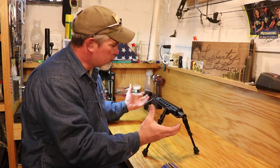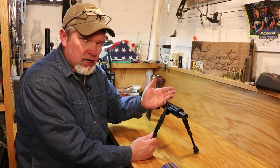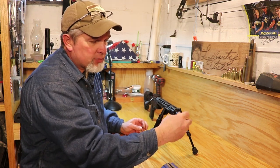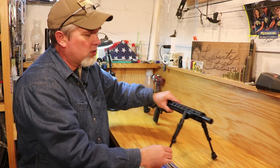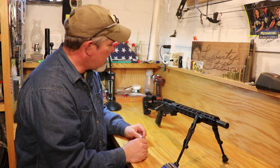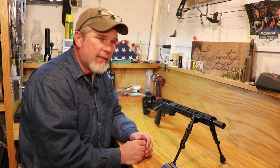My initial thoughts on the rifle: it feels really well made — a good sturdy rifle with a one-piece glass-reinforced stock and a fully floated 15-inch handguard with M-lock grooves. I like M-lock a whole lot better than KeyMod. It's nicely vented and feels like a good quality firearm. It also has a threaded barrel, half-28 threads on the front, with a barrel protector included. You can put a suppressor or any muzzle device you want on the front. It's got a 45-degree throw safety, a nice oversized bolt knob, and short or long throw depending on how you want it.